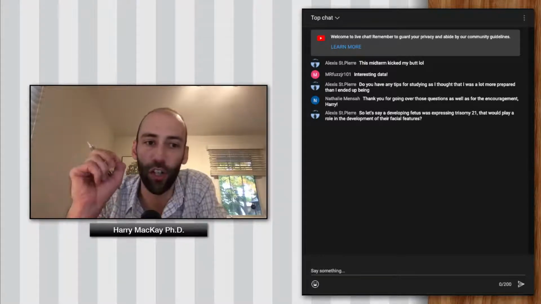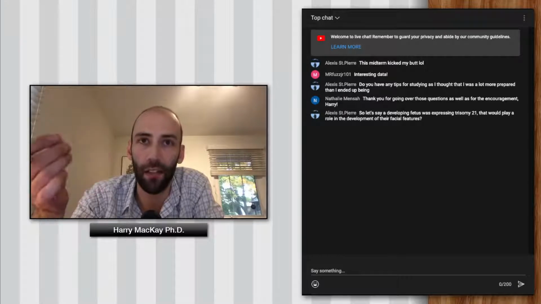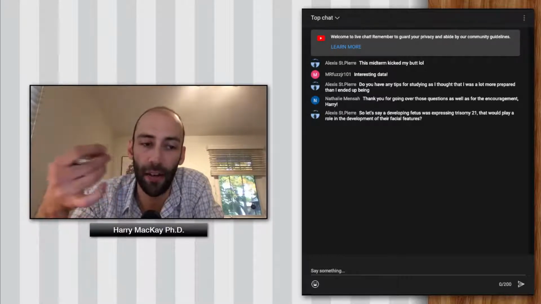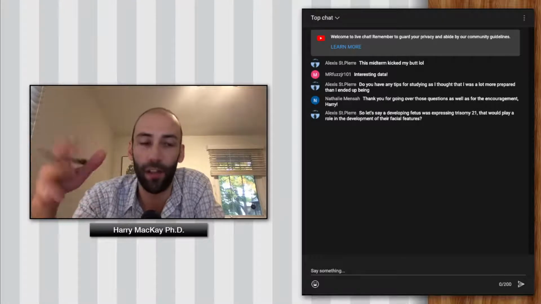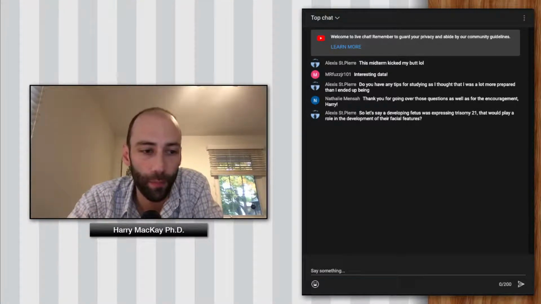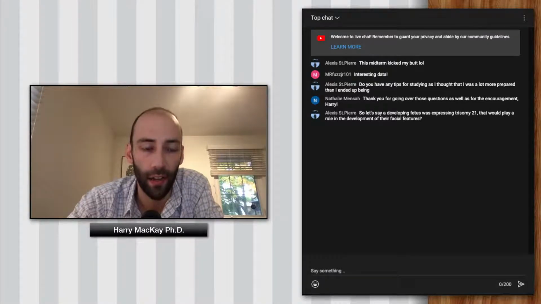So I can't say for sure that the facial structure that's characteristic of trisomy 21 is because of this relationship between brain development and face development, or if it's because of some other effect that's just related to the 21st chromosome. Interesting question, though. Yeah, it's very curious to ask, because that is one classic example of a link between the two.